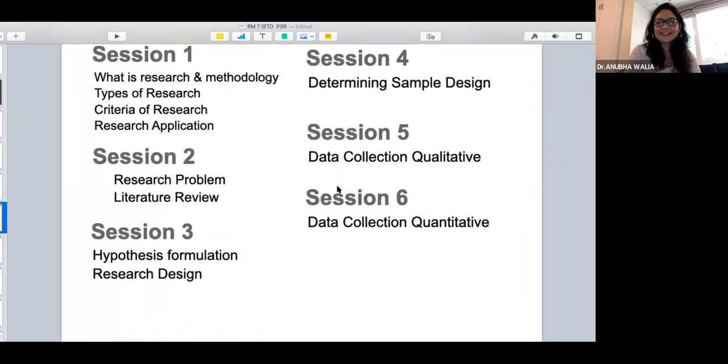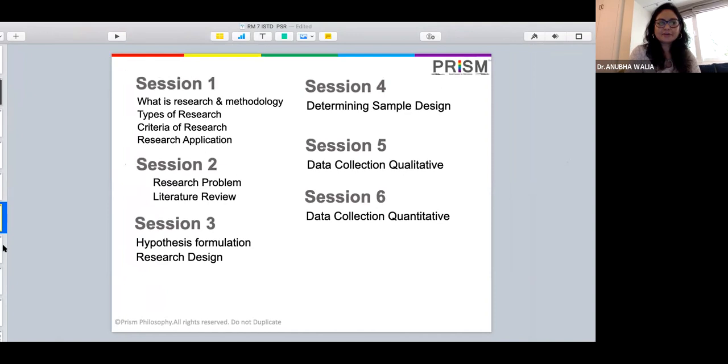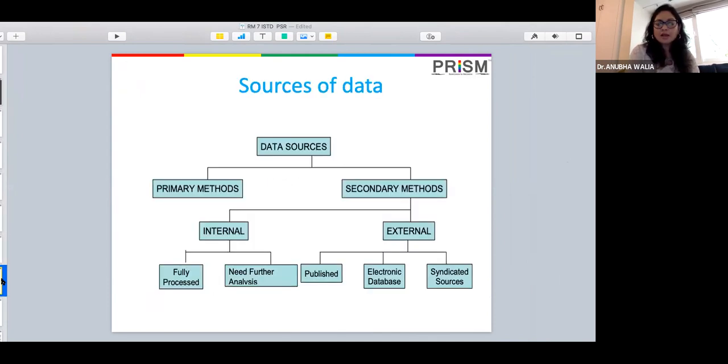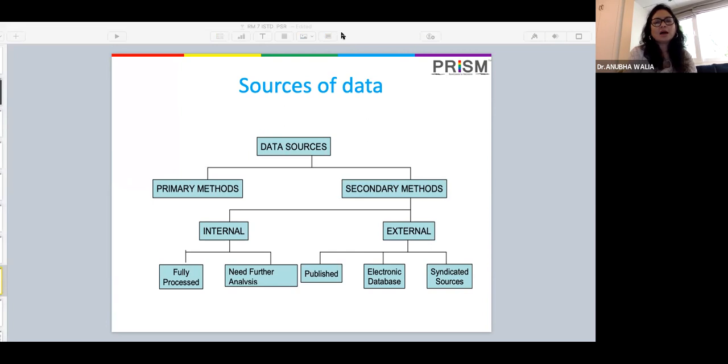So that was our session in the space of research. And today we will be talking about primary and secondary research, because primary we have done a detailed deep dive, but it's important that we take care of and understand secondary research also, because that's very, very important. So before I jump into this, let's understand how that shapes up and how it takes place.